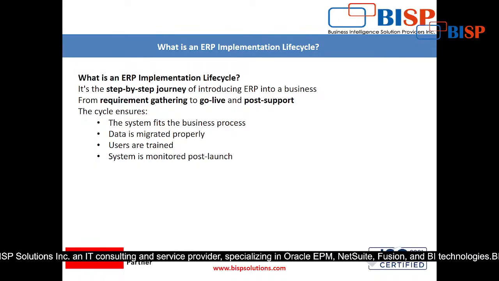We have to implement NetSuite in the business step by step, because before this the client employees never knew how NetSuite works. So first of all we have to arrange meetings with them, and then show them step by step exactly how it looks and how it works. From requirement gathering to go live and post support, it's a complete process in itself. That is called implementation of ERP. This cycle ensures the system fits the business process.